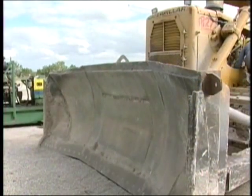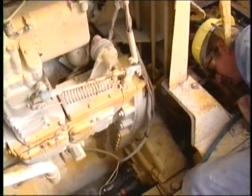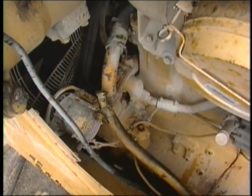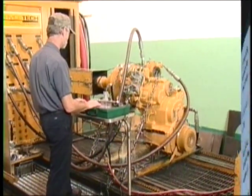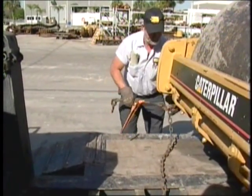You know, if you're going to be removing a transmission, have the proper hitching devices to hitch to the transmission, the proper slings, chains, whatever. And then step back again and say, okay, we're hooked up. Now, what else could we get hurt at? And they need to take an overview of whatever project they're going to be working on. Job steps, hazards, and remedies. Identify them in writing. Identify them in the field. Continuously update them task to task.